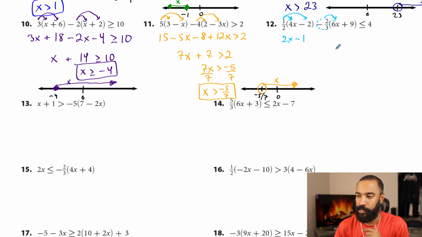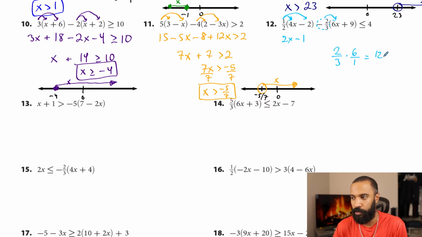All right, and if you don't know how these things work, 2/3 of 6 is 2/3 times 6, and 6 is 6 over 1. So you can do it a couple ways. I'm just going to do a straight multiplication. 2 times 6 is 12, and 3 times 1 is 3. 12 divided by 3 equals 4. 2/3 of 6 is 4. You can always do it that way through multiplication. If you must, for the sake of video time, let's keep going.